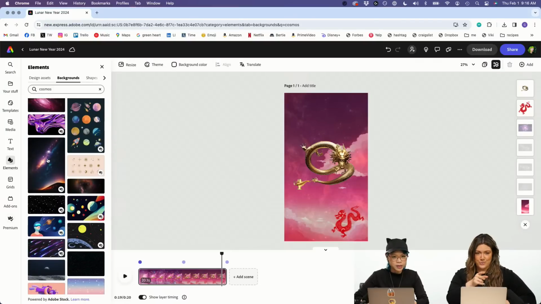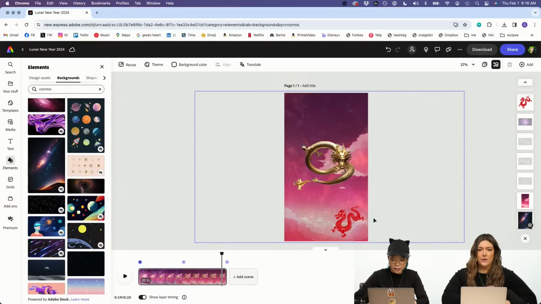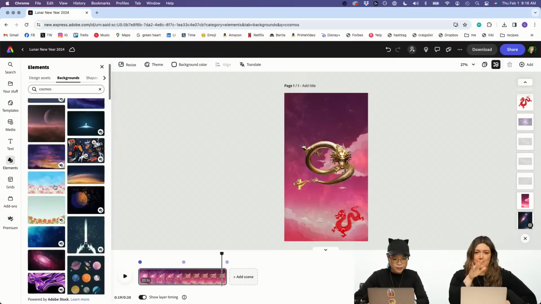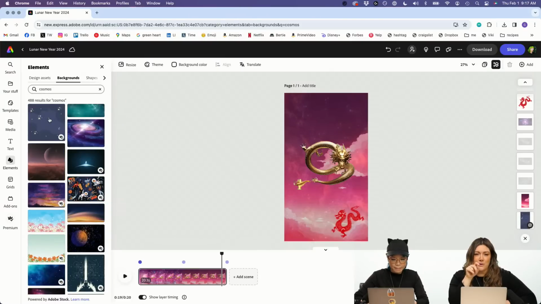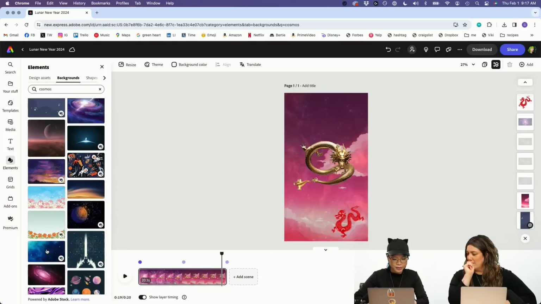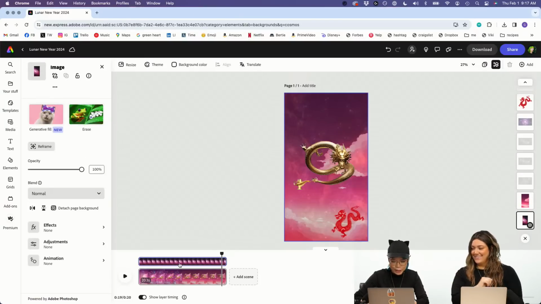Which one? Do you like this one? Yes, okay, then we're doing it. Or the one on top too, it's a cool pattern. No, sorry, go down. This one? No, go down a little more. We're working together on this, designing together, which is the best part. This one here, actually. Yes, this one, okay. You had to point at my screen because I didn't touch it. I just wasn't getting it.